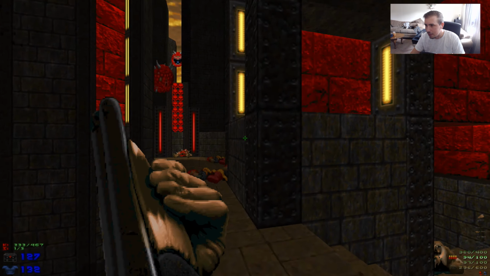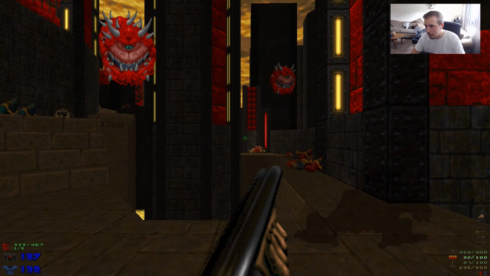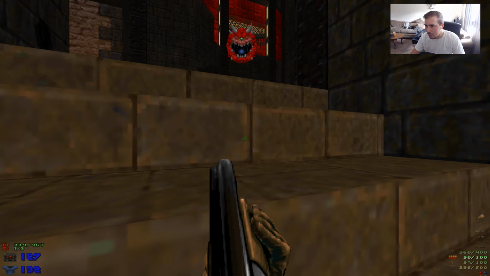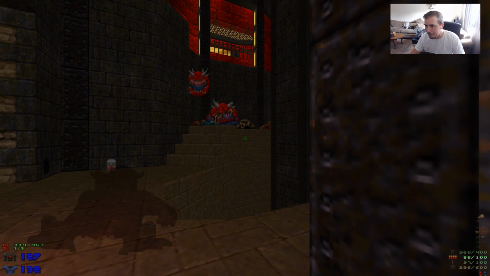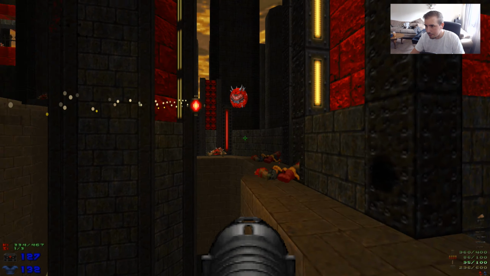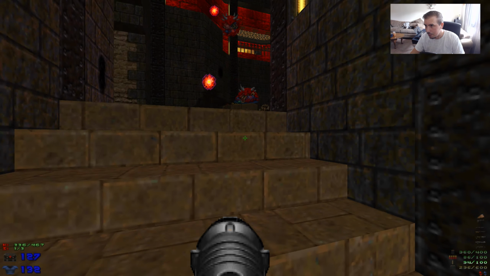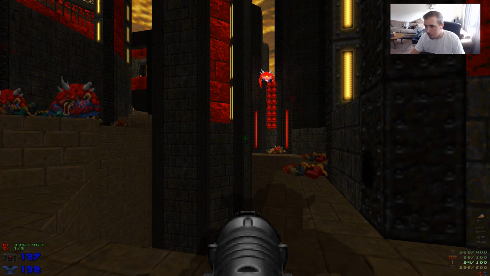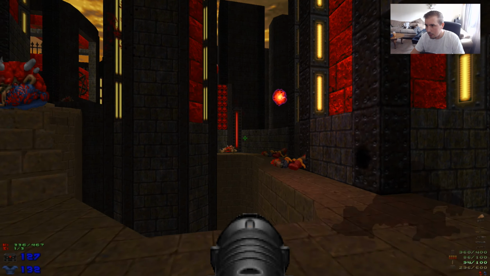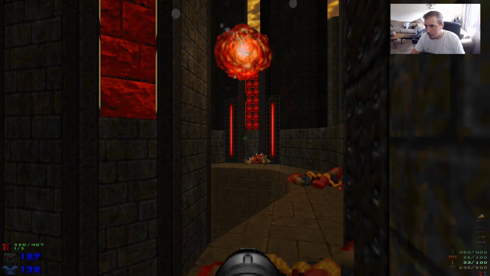Alright, you want to fight? Let's fight. I have a lot of shotgun shells. I never thought I would say that when playing this map. We also have a lot of rockets, though. I might have killed that other one I didn't see. But let's go. Okay.